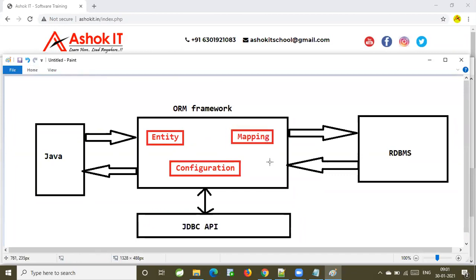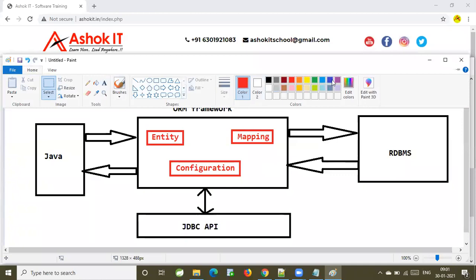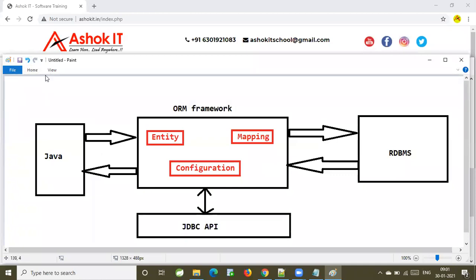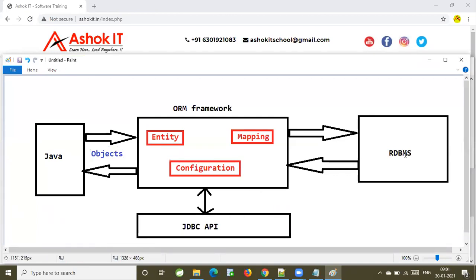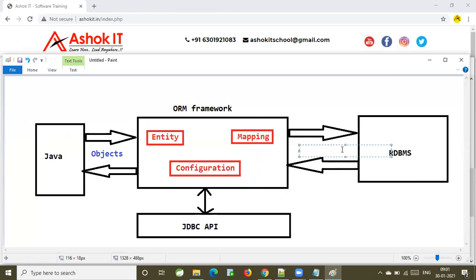Okay, right. Now, Java application will represent the data in the form of objects and will give the objects to ORM framework. Everything will be represented in the form of objects. But RDBMS will not support objects. So that's why RDBMS will expect data in the form of text.